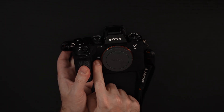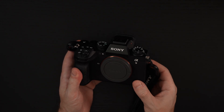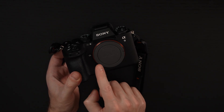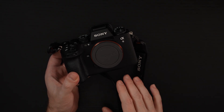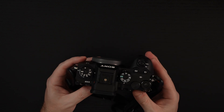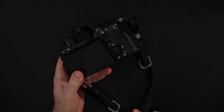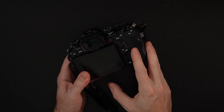We also have this new C5 button, which you can use to ramp up your drive. So let's say you want to shoot at a more reasonable rate of 60 frames per second — which is still totally insane — you can then hit C5 to jump up to 120 when you need it. And for those saying you don't need 120 fps: once you see what this can do, the argument is kind of moot, because this is the sort of tool that no matter how good a photographer you are, this will make you better — you will not miss that shot.